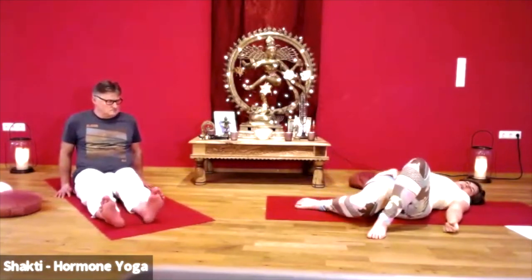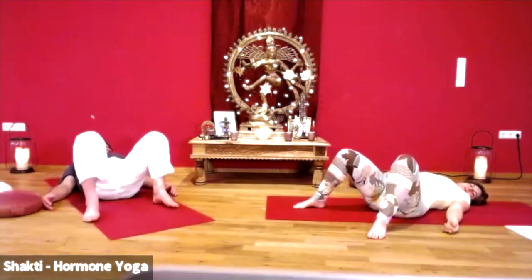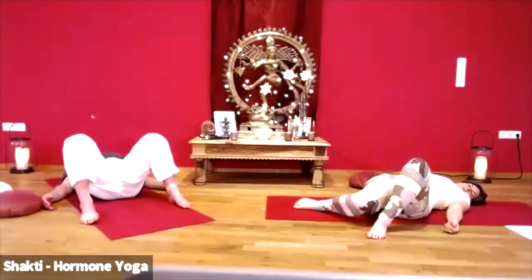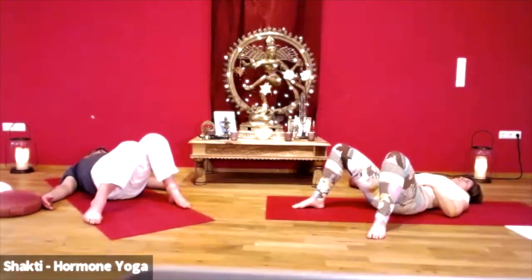So it's kind of an internal rotation, and the hip can come up a little bit, and then bringing it up again with your inhalation, and then again exhale, just a normal breath, and inhale. And we do that 3 times and then do the other leg. So we can do it together now.